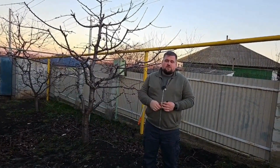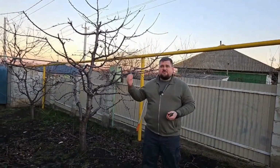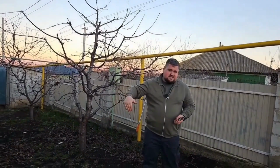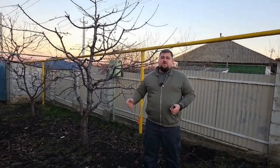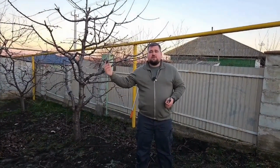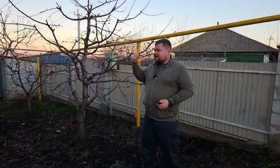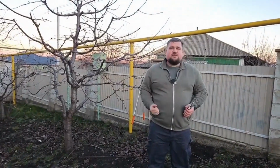Everything that grows inward, everything that grows vertically, everything that grows downward is removed. Everything that competes with the tree's axis, everything that is more vigorous than the canopy it grows from, everything that is broken, everything that has any injuries is removed. Mummified fruits also need to be removed.